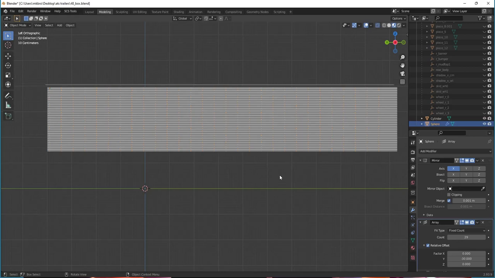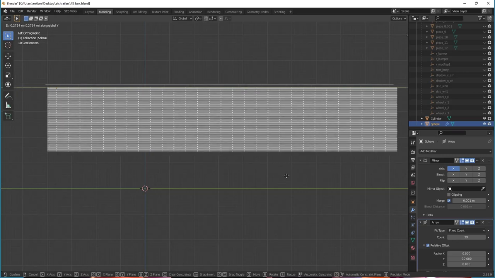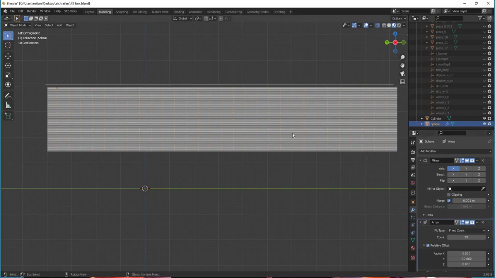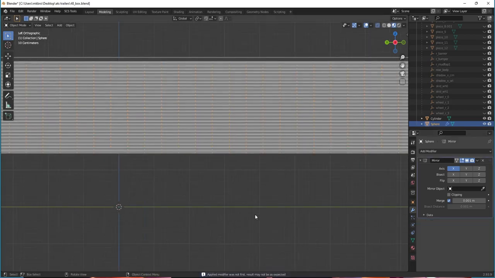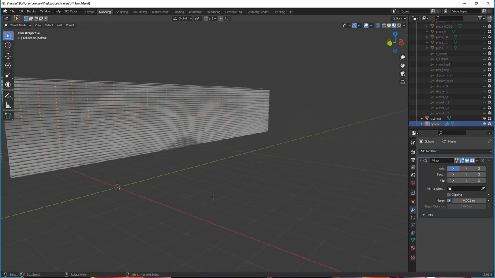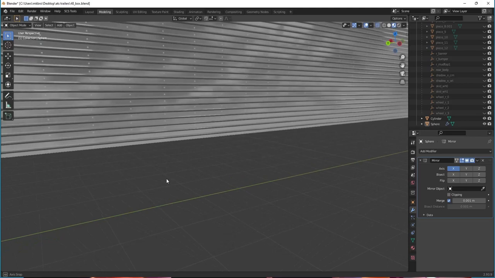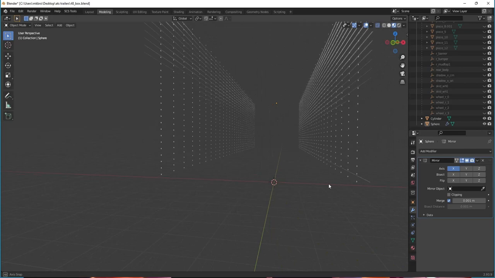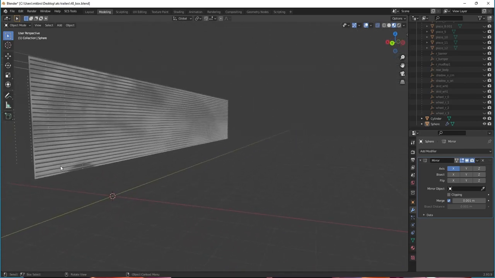And then we're going to move it so we can center it. So we go G, we move it down the Y direction. There. All right, so now if you're happy with it, you can just apply that array. And now you have all your rivets. All right, so once you get the spacing on that first row done, the rest of it is pretty easy.